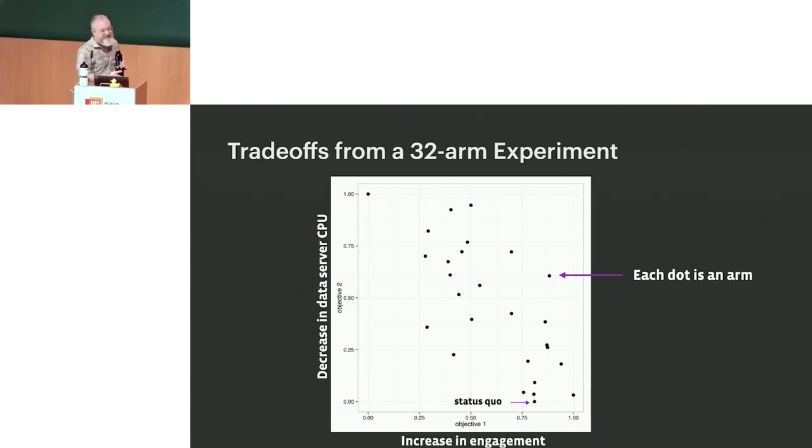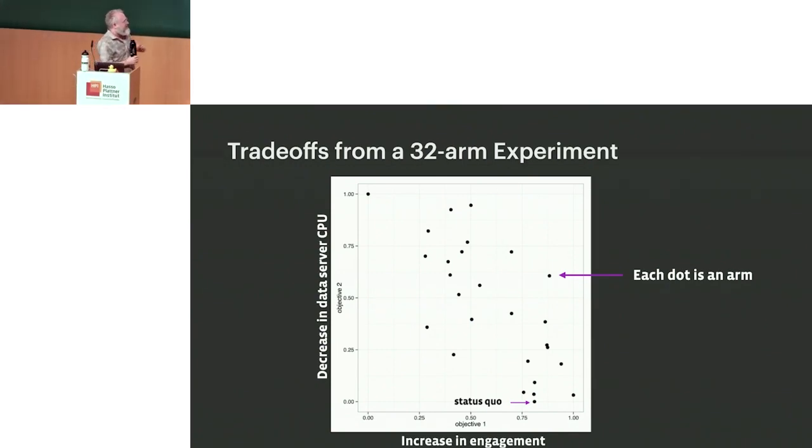And when we run these A/B tests, we always see that there are trade-offs. Anytime that you're running an experiment, whenever you're optimizing, if you ever just optimize for one objective, something bad happens, right? So let's say that we're just trying to increase engagement. This might put a lot of load on the servers, or might put a lot of load on mobile devices. And if this is happening, let's say in an emerging market, that data could cost people a lot of money. And so it might not be worth it to make that trade-off.